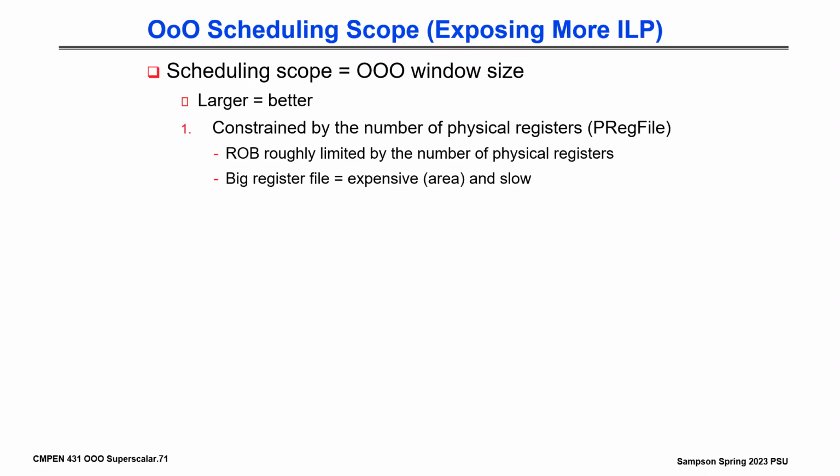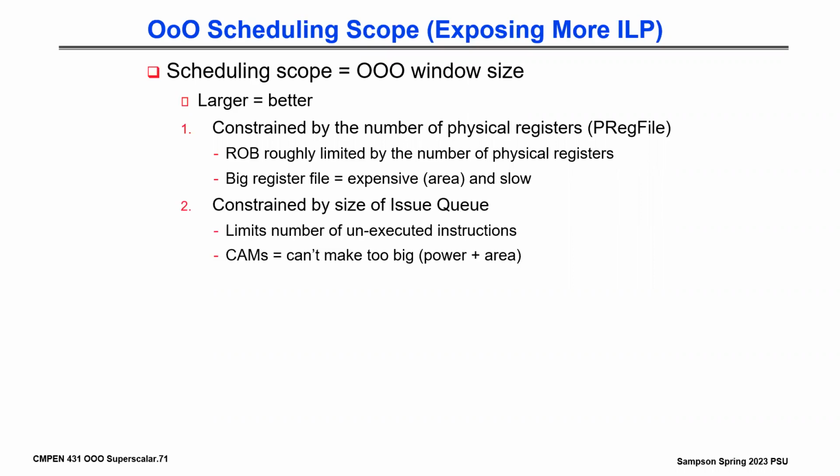Obviously, there are costs. The larger my scope is, the bigger my physical register file needs to be, because again, two-thirds of your instructions define something. Every instruction that defines something needs somewhere to put it. This gets more expensive. It gets slower. It gets power hungry. Some of the hotter parts of your chip are your physical register file. You can actually tell the difference in temperature if you look at the fine-grained thermograph of your design.